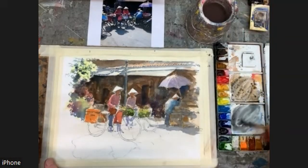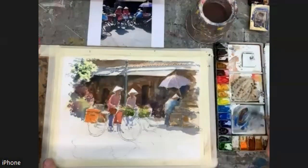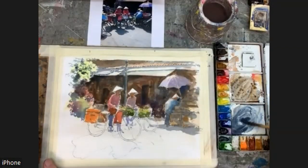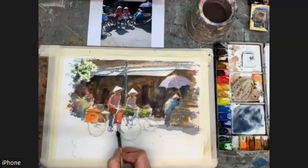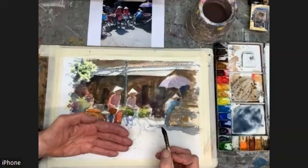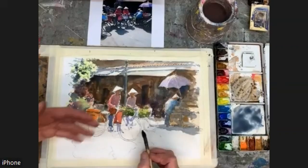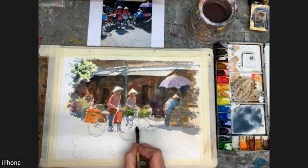Now I'm going to move on to the cast shadows and the bike, I think. More cobalt, a bit more burnt sienna. So the shadows I'm doing are deliberately sort of bluey shadows, and shadows of all colours, green, pink, whatever you like. But these ones are right. Now, I talked about the shadows being a bit darker immediately under where they're standing and so forth and getting lighter. So let's see if we can achieve some of that.